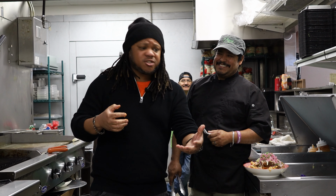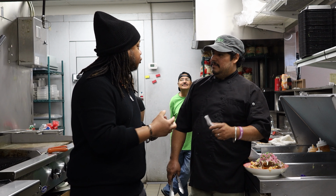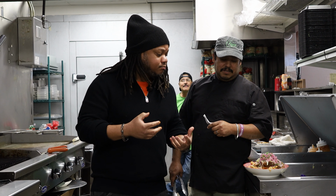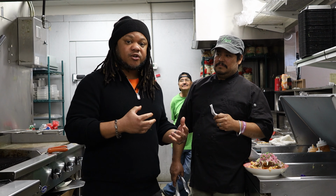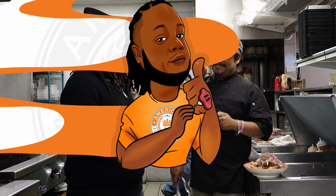It's just an explosion of flavor, man. With that kimchi sauce and then chipotle remoulade, those two flavors go together so well. It's a sweet and savory kind of a deal going on there. It's so good, huh? It's such a marriage, a fusion, if you will, of so many different flavors, and not only just different flavors, but just different cultures as well. You really knocked it out, man. I'm telling you. Thank you, man.